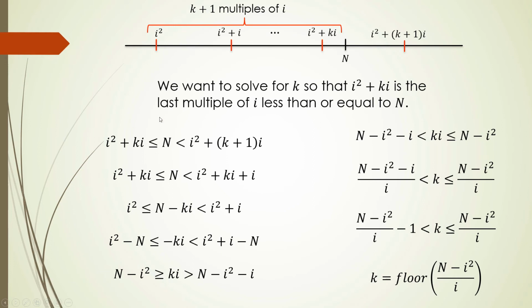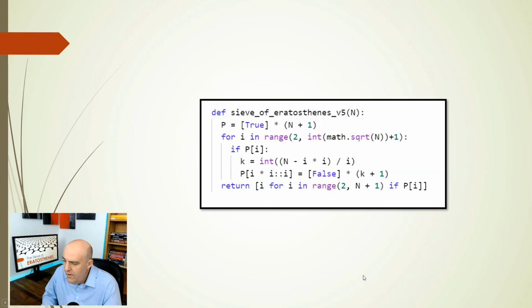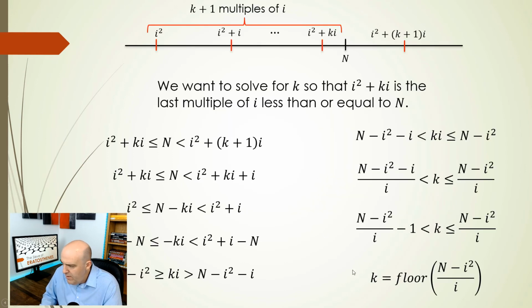And so this k plus 1, along with this formula for the floor here, is going to play a role in this little version of the sieve. We start the same way. We're going just up to the square root. Whenever we find a prime, instead of doing that while loop, we're just going to define k to be that number we saw there, the floor of that.